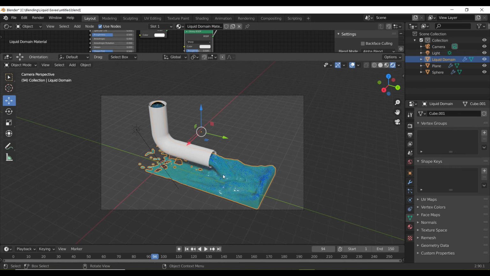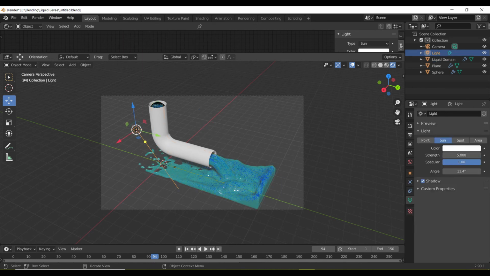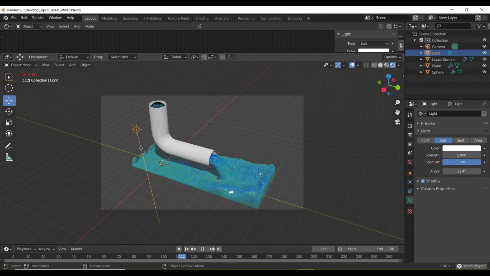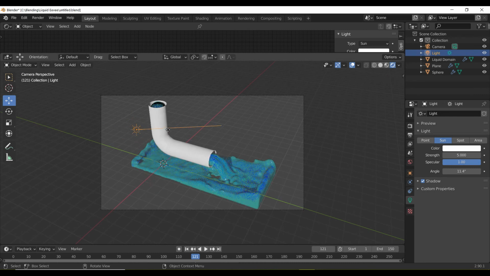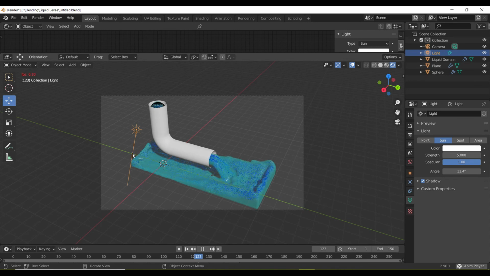To get your reflections a little bit better, you can just change the angle of your sun. So click on your light, and you can just mess around with that until you are satisfied. And you can just hit play to see how all of your reflections are going to be showing. And that looks kind of nice. We've got some reflections, I guess. So just mess around with that.